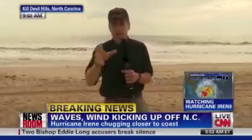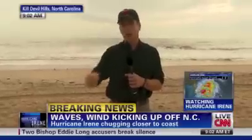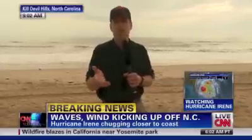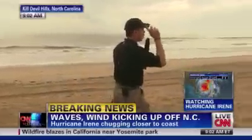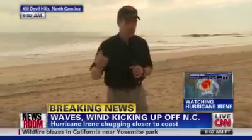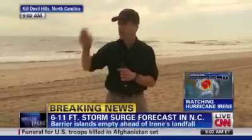Because of the possibility of the storm coming closer, Irene looks like it's got a bead right on the Outer Banks. They have had some evacuations. Many people began evacuating earlier in the week. They had the official evacuation for visitors on the island. They averaged about 150,000 on just a summer day in August. But then you have people that live along this barrier island year-round, some 35,000. Those evacuations are going to take place today as of 8 o'clock. They're going to begin, and people are going to leave.